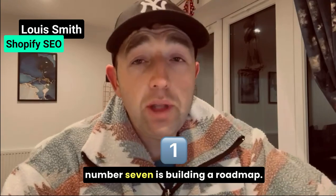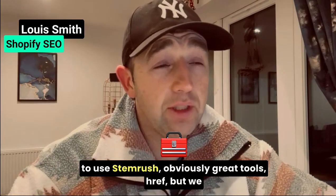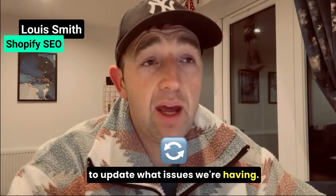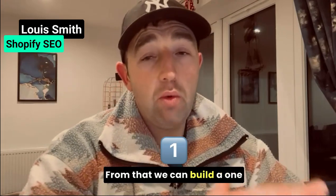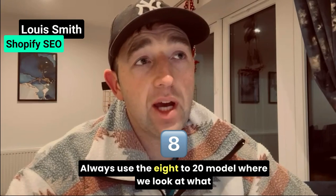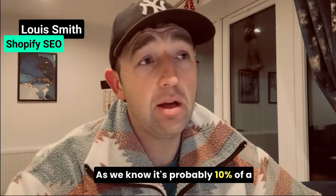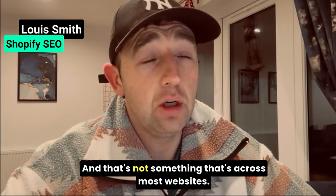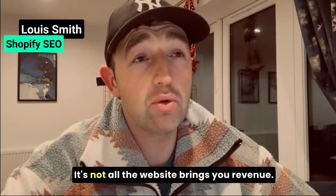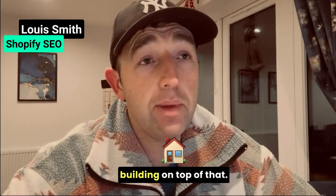Number seven is building a roadmap. Brands, SEO teams, and marketing teams like to use SEMrush and HREFs — obviously great tools — but we need to build a roadmap looking at what pages are decaying, what pages we need to update, what issues we're having. From that we can build a one-month, three-month, six-month plan on top priorities. Always use the 80/20 model — look at what segment of the site is bringing in 80% of the revenue. It's probably 10% of a website bringing 90% of the revenue across most websites. It's not all pages that drive revenue — just the top performing ones. So build a roadmap from that, even just to protect and build on top of pages bringing in traffic.